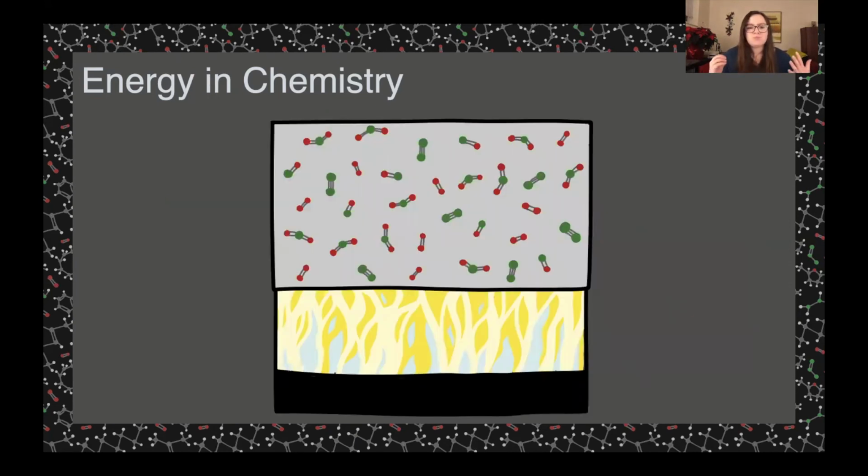However, in order for reactions to go, we're not only concerned about what's going on with the actual making and breaking of bonds, but rather the energy that it takes to get to that point. So for a lot of reactions, they need to be either heated or cooled. A lot of them need to be stirred. Maybe they need to go through several separation processes in order to get a pure product. There's a ton of energy that's involved in each of those steps. And you can think about on an industrial scale what that would look like.